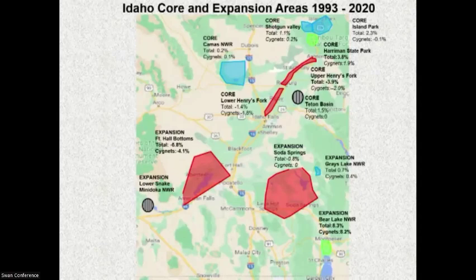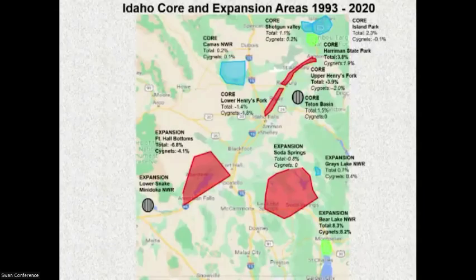But if we get to the upper Henry's Fork and the lower Henry's Fork, they've had a statistically significant decreasing trend since 1993. And once again, here's the Camas area. It's kind of been holding steady since 93. Two areas here, the Teton Basin and Minidoka National Wildlife Refuge, are kind of like black and white circles. They've had very few swans since 1993. There's just not much activity going on. I think in the Teton Basin, 2 years ago and 3 years ago, they had 7 swans each, but that was it. Other than that, there have really been no swans observed in those areas.